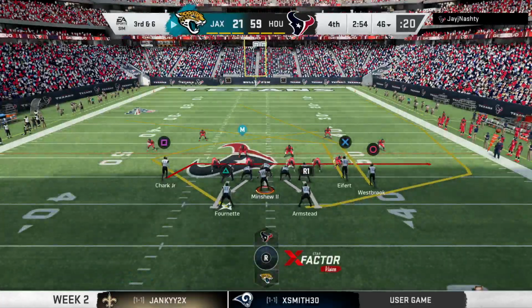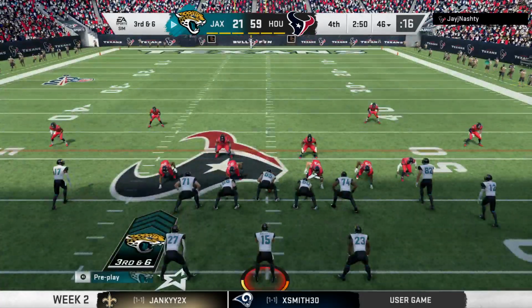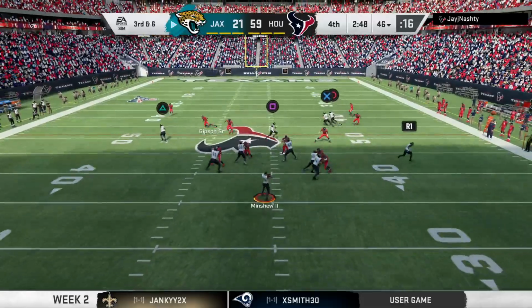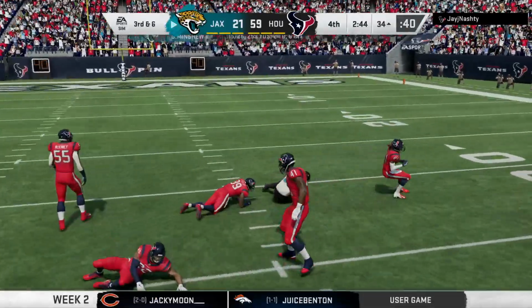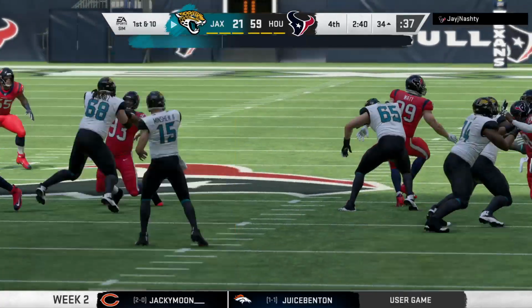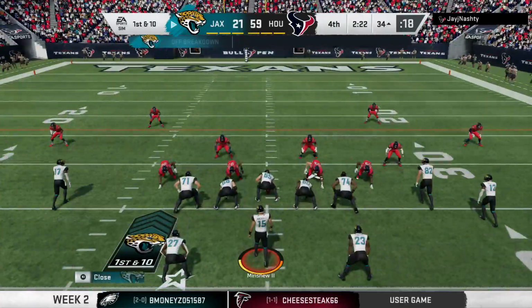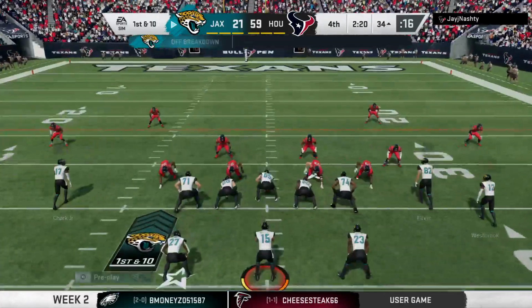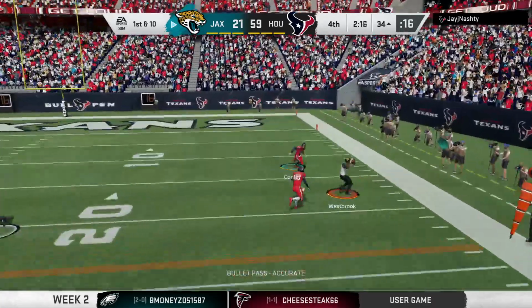The Jaguars on 3rd down. They've been near perfect, 4 for 5 to this point. This will be 3rd and 6. Here's Minshew, and Eifert has it. Now he's going to get this all the way down inside the 35. And he's going to be taken down with another first down as the stop's made at the Texans' 34-yard line. So a 1st and 10 now in Houston territory at the 34.